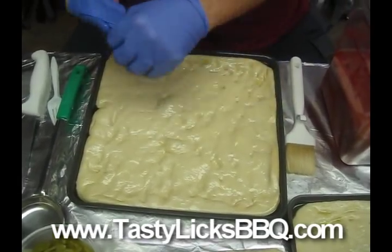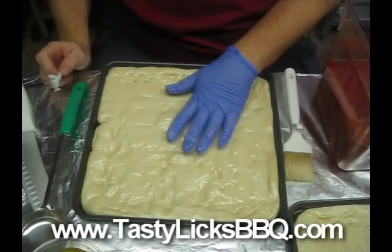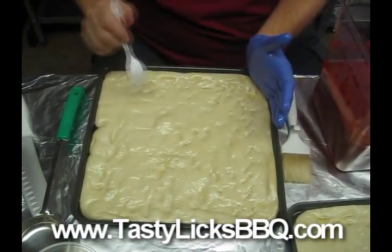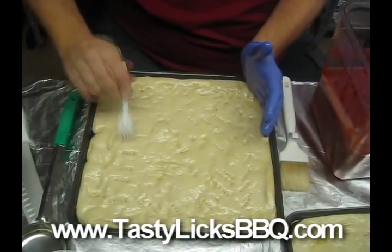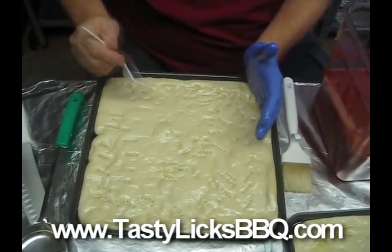Now the next thing I'm going to do, I'm going to take my glove off here because it's greasy. I'm going to dock the dough in the middle. Docking the dough means letting the air out, degas it. They have docking tools that the professional pizza guys use, but guys like me, we just use a fork. We're going to degas the center of the dough and leave the edges puffy, because they're going to be like a border here.